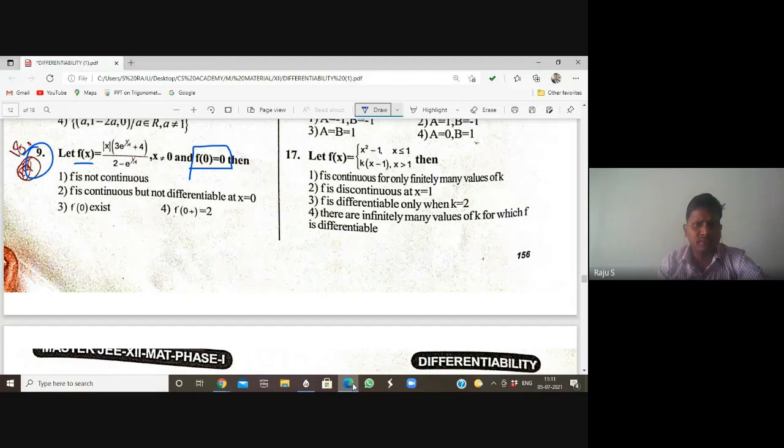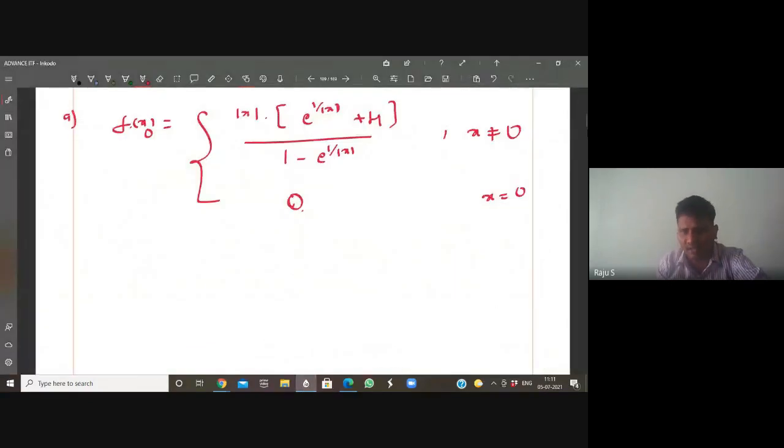Then we can check directly whether it is differentiable, because here f dash of 0 plus is given, nothing but the right hand derivative value is 2 or not. Does f dash of 0 exist at 0? The third option they gave is differentiable at 0. The second option is not differentiable. Okay, let us check whether it is differentiable or not directly.